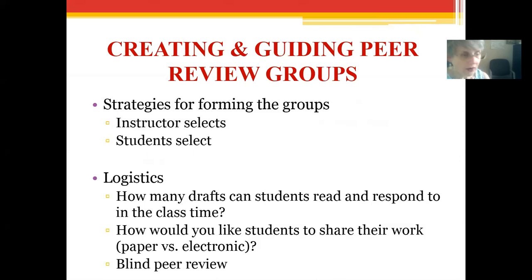The big hurdle to blind peer review is that it can be hard to pass the papers back if you don't remember what all the students' topics are. You might look down and there's no name and you might not know whose topic it is. So you might want to have them number them or something like that. I'm sure that someone more clever than me can figure out what to do with that. But again, I've had lots of positive student feedback on blind peer review. They really enjoy doing it that way.